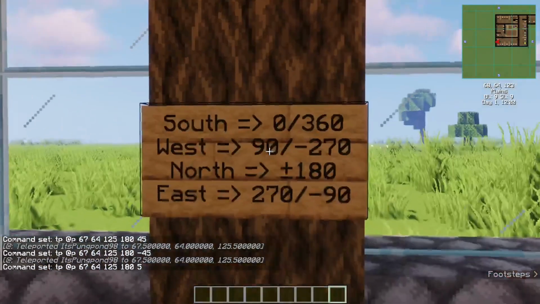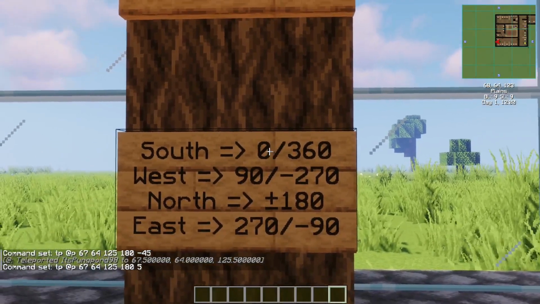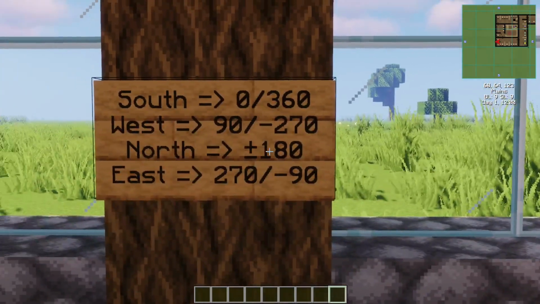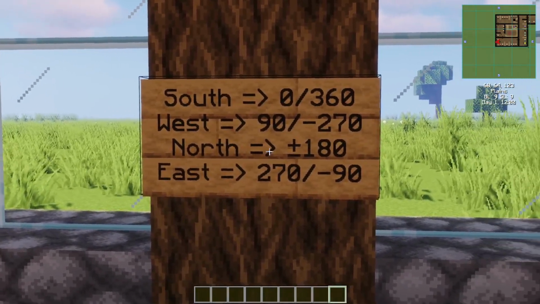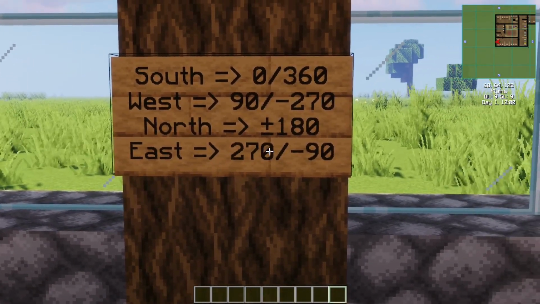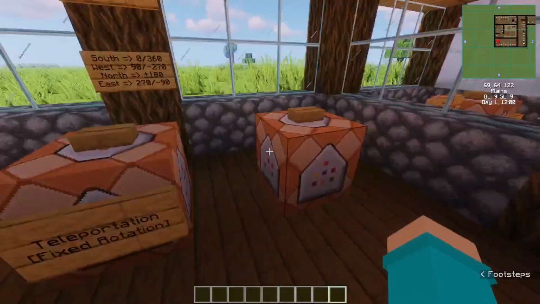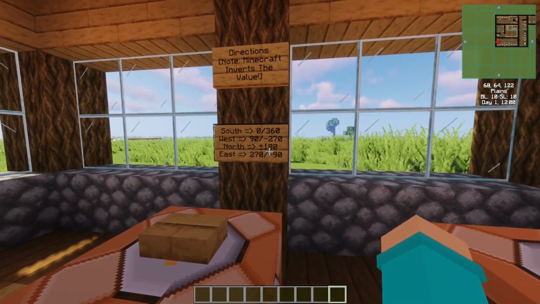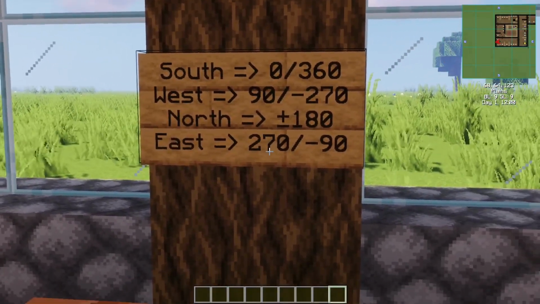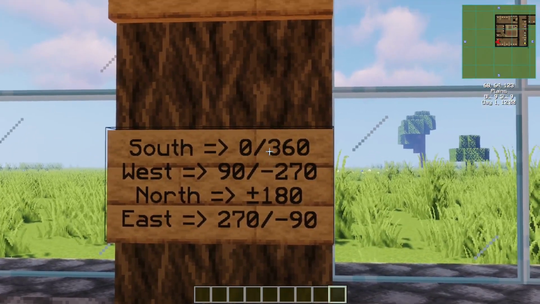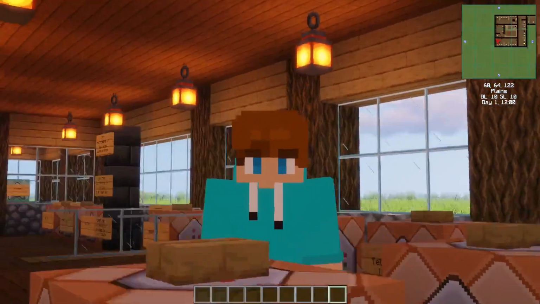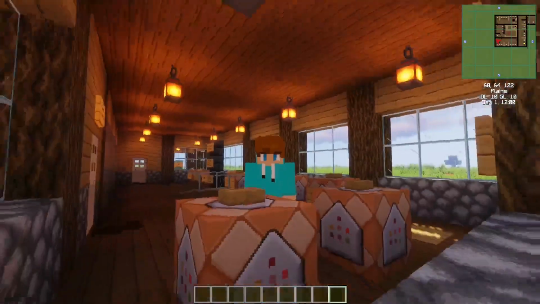So we have the index right here. Maybe I want to face south. You can actually just enter 0 or 360, or 90 or negative 270. You can go both ways. North is either plus or minus 180. That will work. East is 270 or negative 90. It's up to you. It's pretty much the reverse of real life, right? 0 should be north, then go to east at 90, then south at 180, and west should be 270. It's all screwed up because Minecraft devs tend to reverse things. I don't know why though.